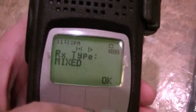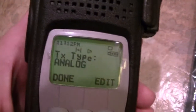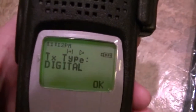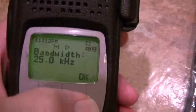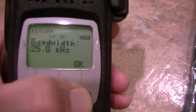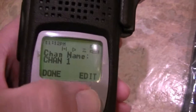RX is set to mix, but you can go from digital to analog. But in the menu, you'll find very few radios that actually have all these features enabled. TX, you can go from digital to analog. Keypad's hot on all of them. Bandwidth is selectable. And channel naming is editable. Beautiful.